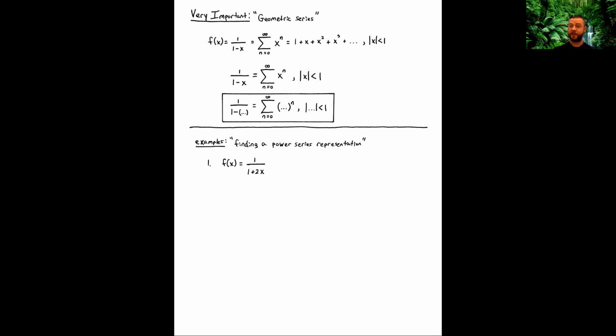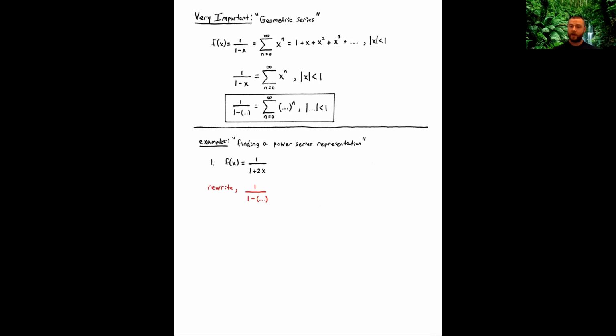All right, let's go through this. Now this one doesn't require a lot of algebraic manipulation. Our basic result for the geometric series has it with the function of the form 1 divided by 1 minus something. Now we have something close, 1 divided by 1 plus something. The something is 2x here. Well, we need to rewrite this to contain a negative, that subtraction, 1 minus the something there.